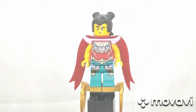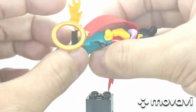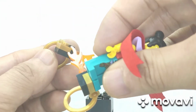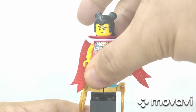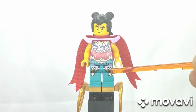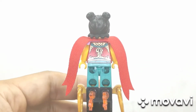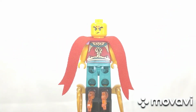But I guess the only way for Lego to make this removable is to put them in this kind of mechanism or build here that has some fire, some of the clips here, and more studs. So that's the only qualm I have for this character, but other than that, the printing looks very, very nice, very authentic for a Chinese character. Very nice leg printing as well, and of course the matching back printing. And of course, he still also has an angry face here, like most of the characters in this set.